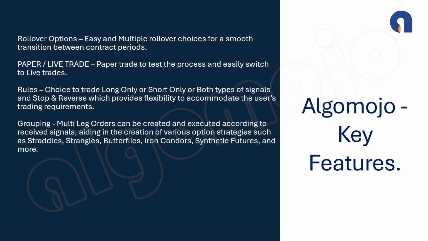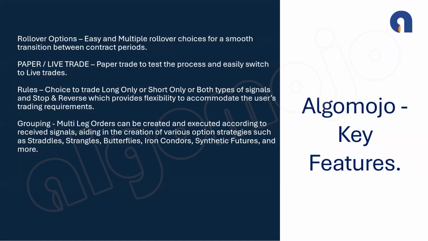There are certain rules which are set in the Algomojo platform itself, which is very important to understand, because if a wrong rule is used, then the orders may not go as per the strategy requirements that you run on your charting tool. So be careful in choosing the correct rule. We will get into each of these rules when we look at some of the charts for automation.